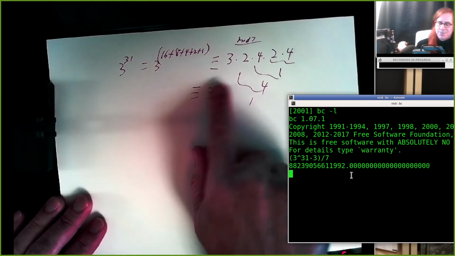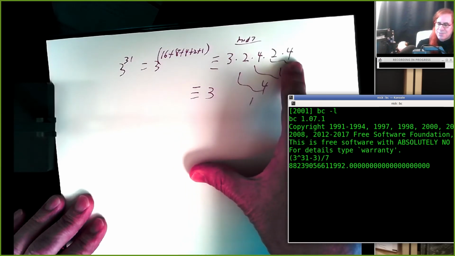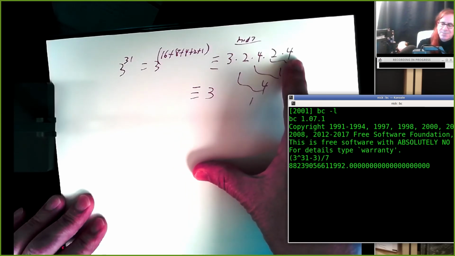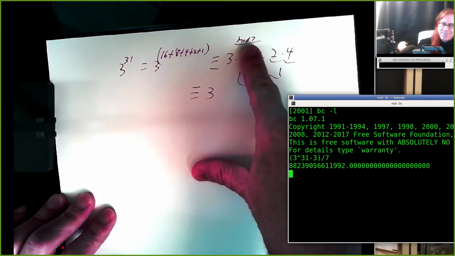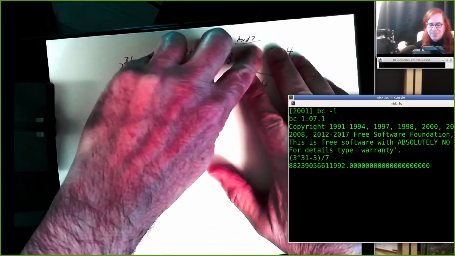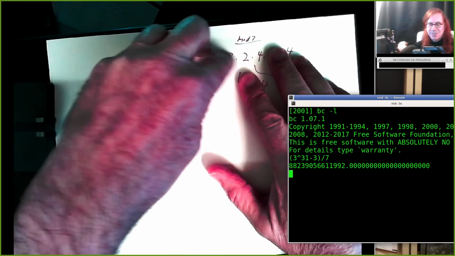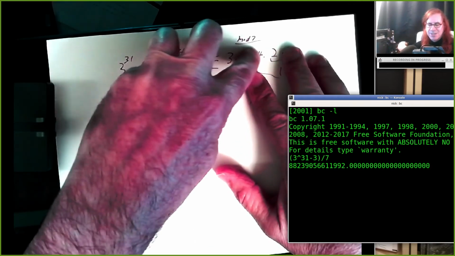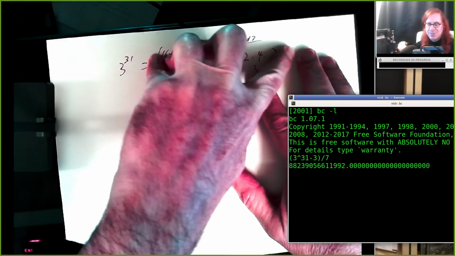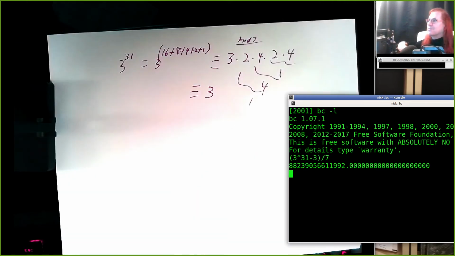So instead of doing 3 times 2 is 6, times 4 is 24, times 2 is 48, times 4 is 168, or whatever it turns out to be, right? And then dividing that by 7, I can multiply these together and get 6. Multiply 6 by 4 is 24. That's 3 more than a multiple of 7. So this is congruent to 3. 3 times 2 is 6. 6 times 4 is 24. That's 3 more than 21. So this whole product's congruent to 3.